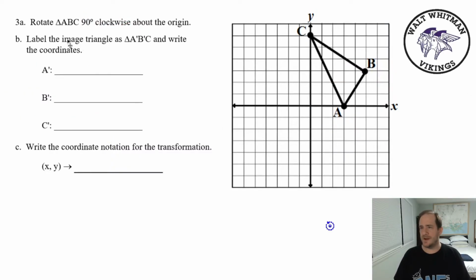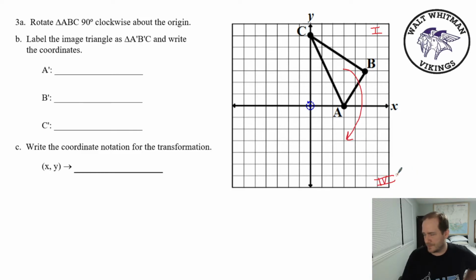All right, this next one is another rotation. So I'll probably keep my little center handy. This time we're going 90 degrees clockwise. So if I go 90 degrees clockwise, if you plan this out, you're starting in quadrant 1. This is your pre-image in quadrant 1. So a 90-degree clockwise rotation, you can see it's going to land you in quadrant 4.